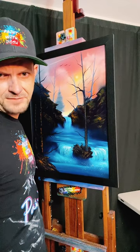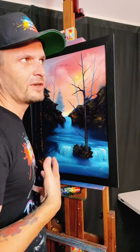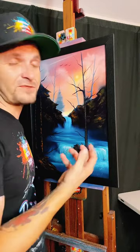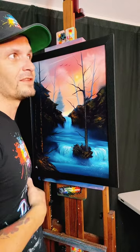Black and white cows, that'd be cool. That would be cool. So when do I do the shipping? So after about 3 days, because I live out here in Las Vegas, it's so hot and so dry out here that the oil paints dry almost as fast as acrylics do, for goodness sake. So it all depends on your climate, though. If you live in a very wet place like Florida or Mississippi, it's going to take a longer time for the paint to dry than it is for me living out here in Las Vegas. That's the trade-off. I get the paintings dry faster, but I also cook to death in the heat.